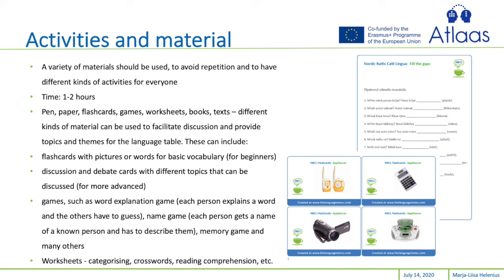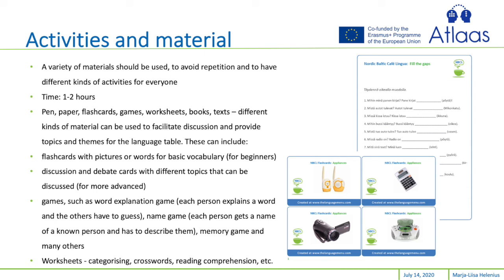These are different kinds of materials that can be used to facilitate discussion and provide topics and themes for the language table. And these kind of materials can include, for example, flashcards with pictures or words for basic vocabulary for beginners of a certain language, and discussion and debate cards with different topics that can be discussed for more advanced students or learners. And games such as word explanation game. Each person can explain a word and the others have to guess the word. This is a very basic game.